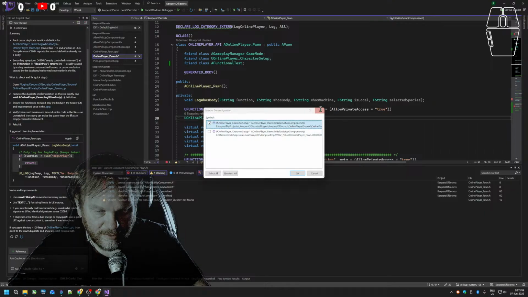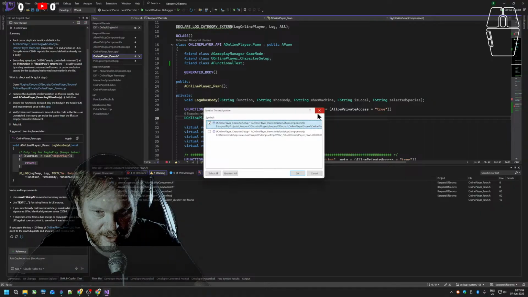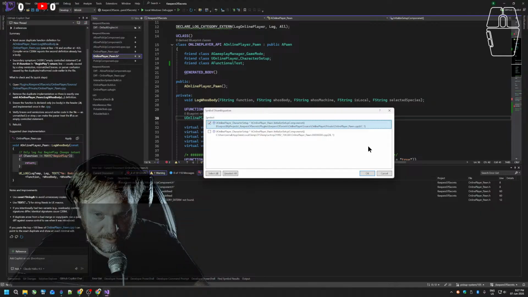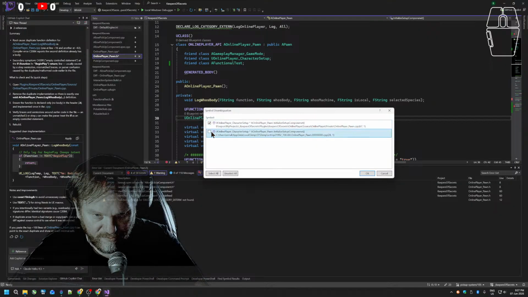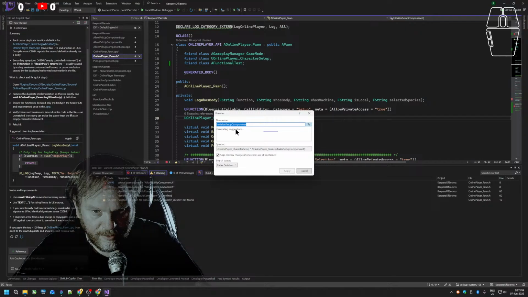Like an old function. Can I rename it, please, Mr. Visual Studio? Maybe both of them, even though this is just a build file. Component.